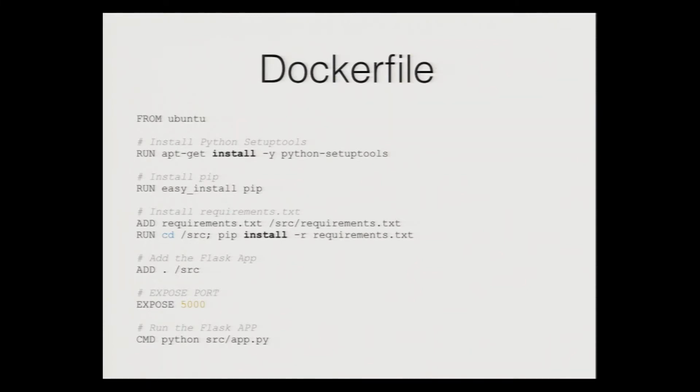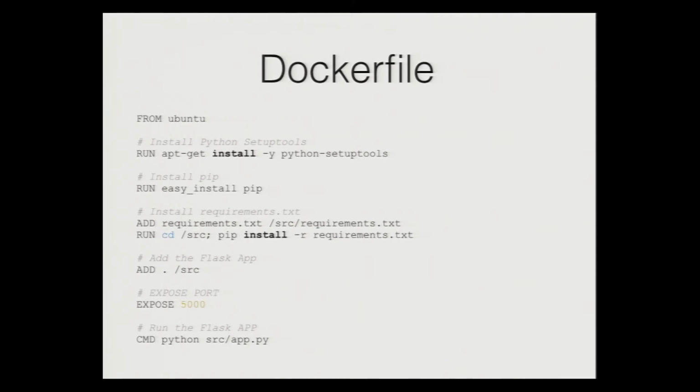It's very simple, just like what we did before. The first line tells Docker that we need to base on a base image, and it's just like docker pull ubuntu. The image we want to build is based on Ubuntu, so you don't need to provide other things. And after you pull Ubuntu, you need to tell Docker what commands you want to run on top of your Ubuntu image.